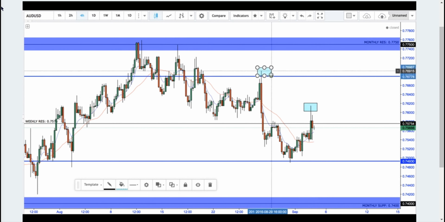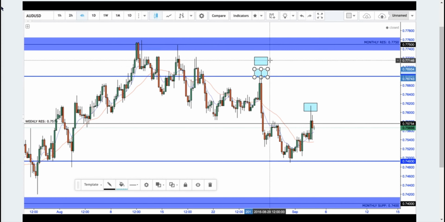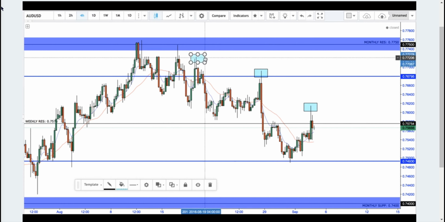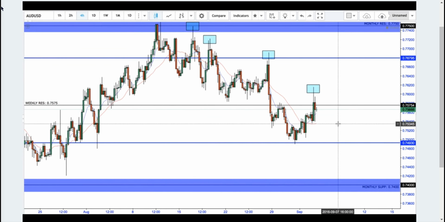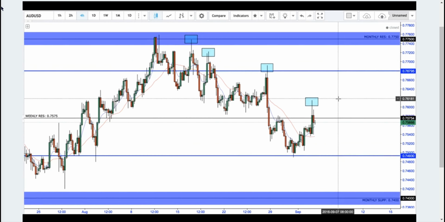So when you draw your rectangle, just draw one, copy and paste, or clone that one and then add it onto the others, okay? Just to keep everything nice and neat and organized. So here we can see lower swing highs as well. Now, if we match this with our weekly perspective, we've got the overall lower swing highs.